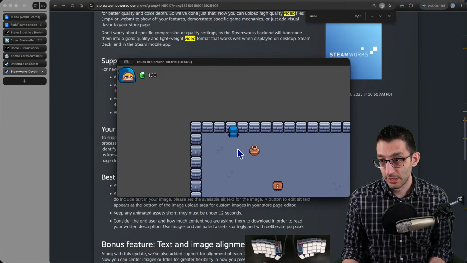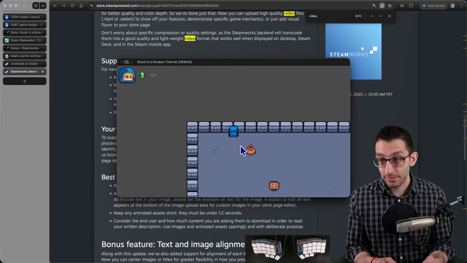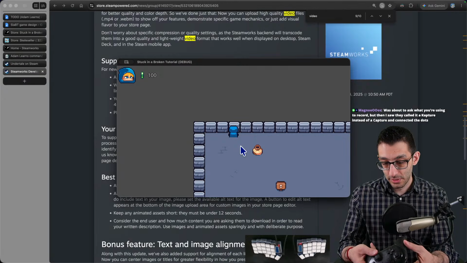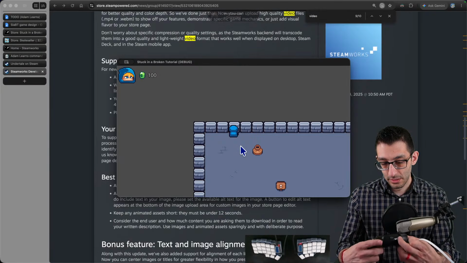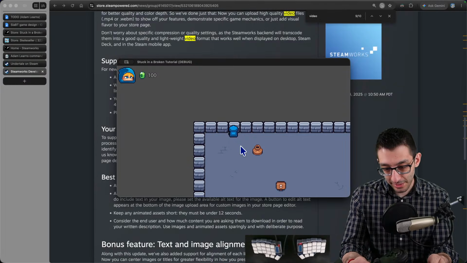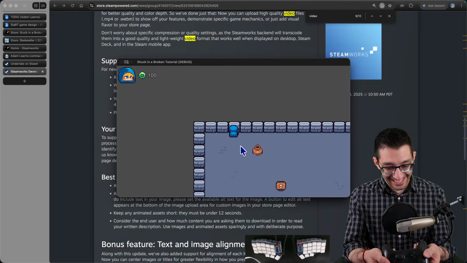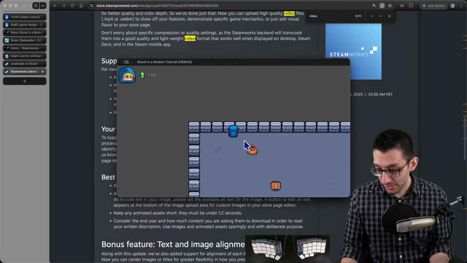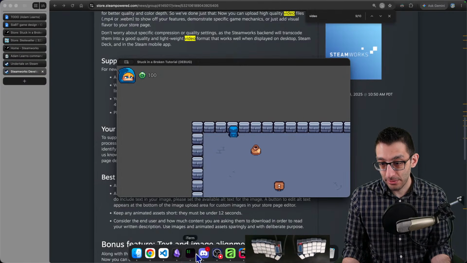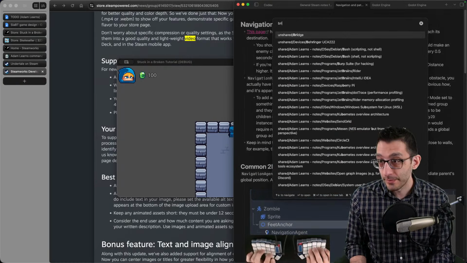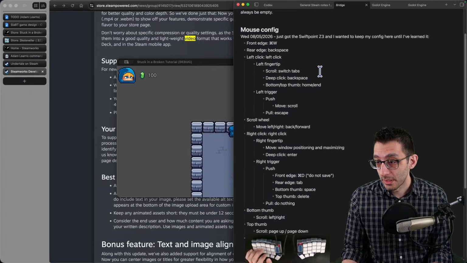Also, what's going on here? Why am I moving up? Not pressing anything. Strange. Is it a controller? No, it's not. That's not good. Can't even press this button now. My nails aren't long enough. Oh my God. Huh, weird. I don't know why it's stuck moving upward. Is it the mouse? I have a down arrow, but I don't know where it is. Oh, I know where it is.